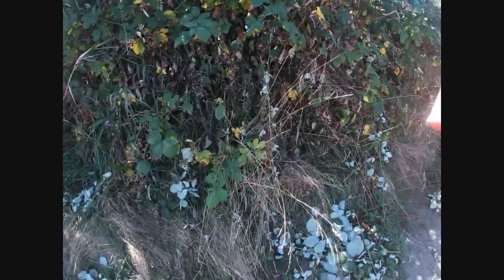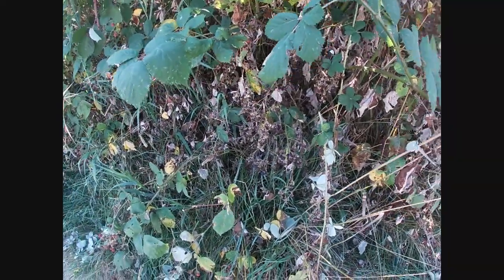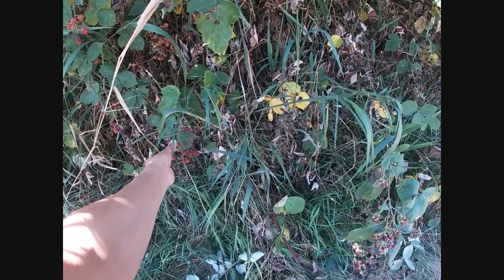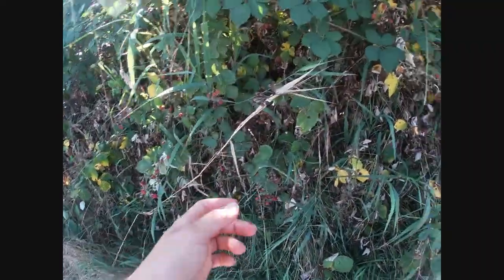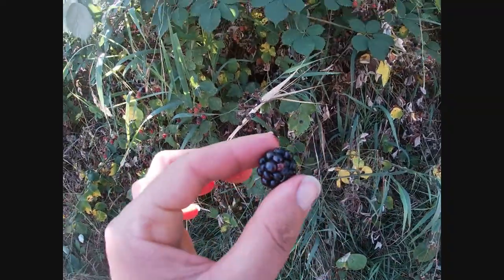Apparently somebody's been burning some blackberry leaves. Most of our blackberries have kind of dried up already. It's weird. They're either not ripe, or they're dried up. That's a little mushy. Not ripe yet.